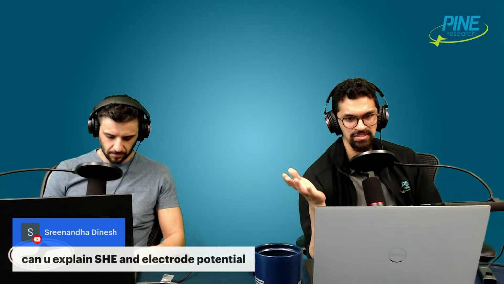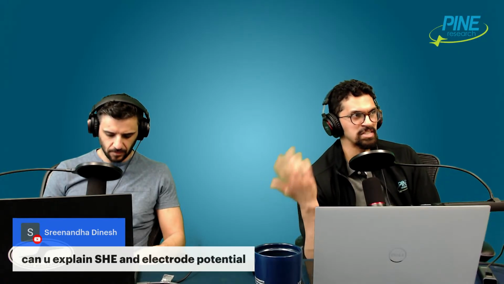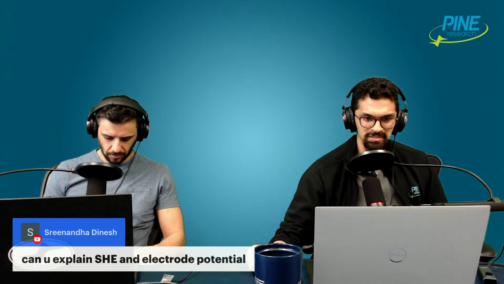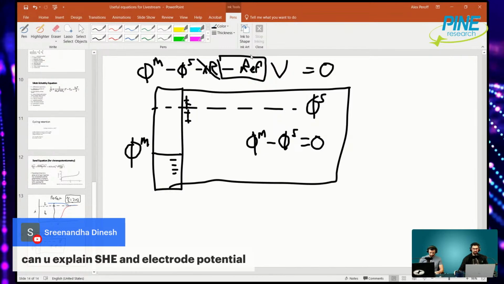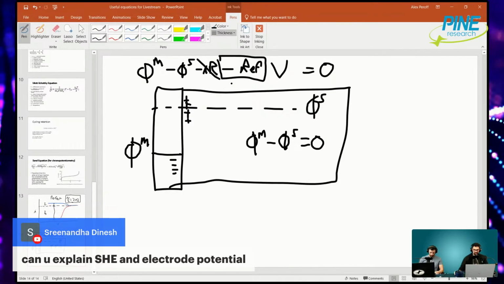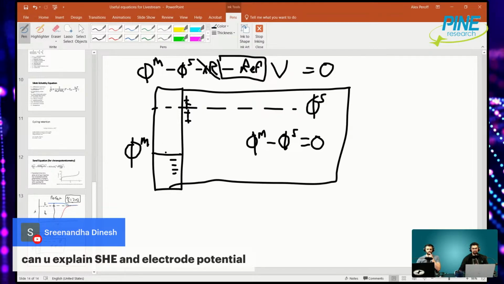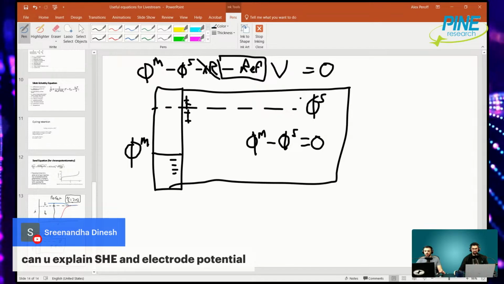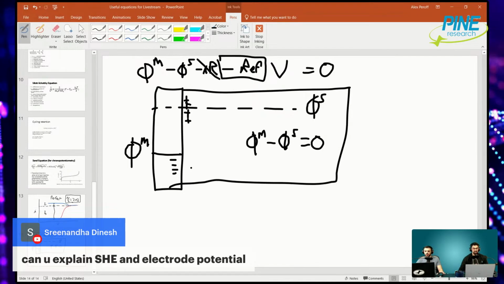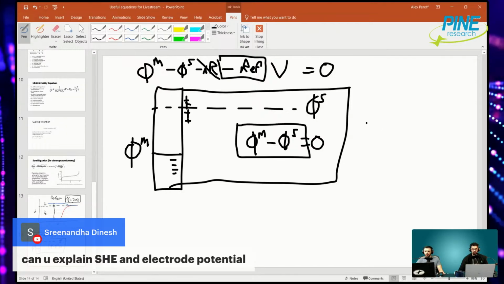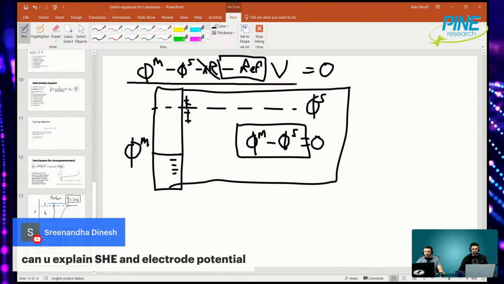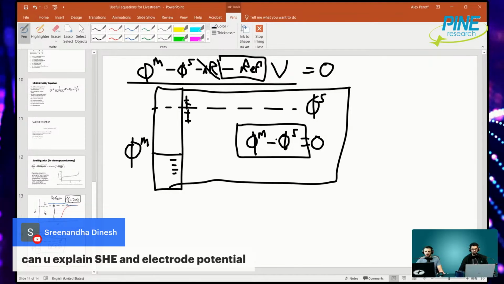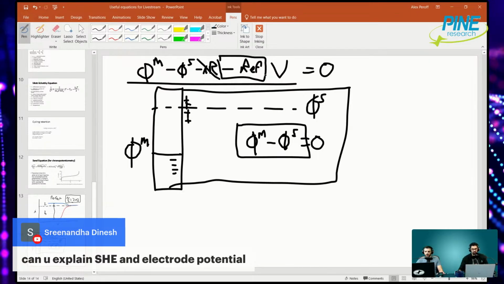Now, the other question you had is, can you explain electrode potential? What I would ask you, if you're still watching, is how in depth of an explanation do you want? Because I can answer this relatively quickly, since I answered it earlier when I was trying to figure out the potential of zero charge. The electrode potential is the difference between what's sometimes called the inner potential or the metal potential and the solution potential. When you're doing an electrochemistry experiment and measuring the potential, this is what you're measuring. It's usually the working electrode minus the reference electrode, the potential versus reference.